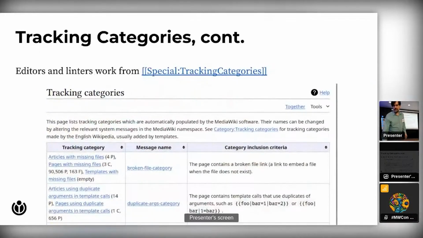Same thing maybe for the tracking categories, right? Part of core. Yeah, there's some history for why it was separate in the beginning, but that history doesn't matter anymore. So yes, tracking categories are part of core. Special tracking categories is on everyone's wiki already. But again, I don't think we communicate very well when a new thing is added there, or which of these you should really care about fixing, versus which are just sort of normal, like broken link kind of things.